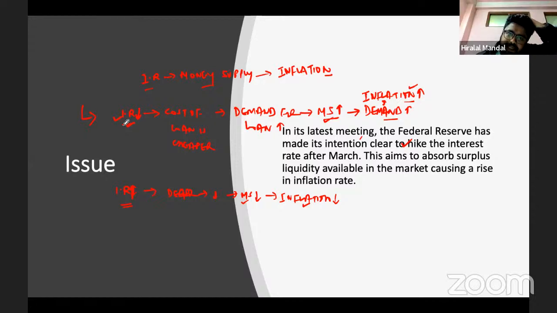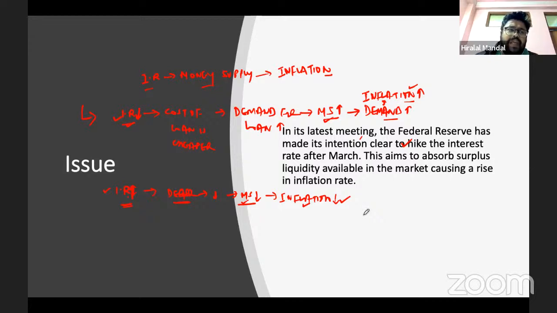And that's why there is a demand from the experts that the Federal Reserve needs to take action to control the inflation in the economy. As a result, the Federal Reserve has made an indication that it will increase the interest rate after March, and there is all likelihood that there may be 4 increases of interest rate in the year 2022 itself. All right. So once the interest rate gets increased, what will happen? The cost of loan will increase. It will be a dear money policy. And if the cost of loan increases, fewer people will be taking loans, money supply will decrease in the market, and that will result in controlling the inflation.